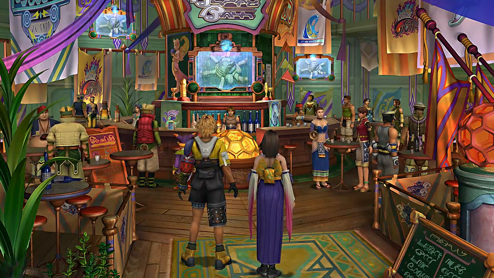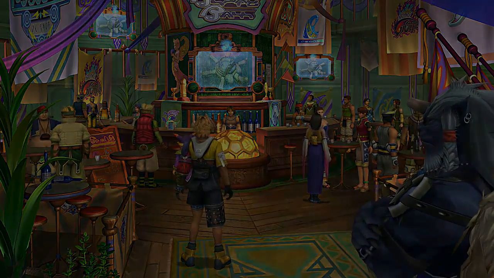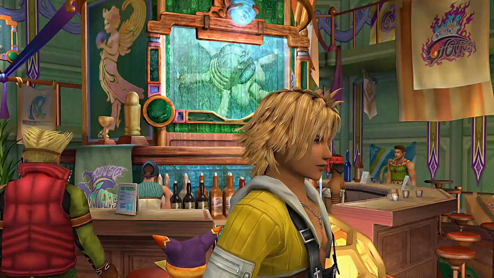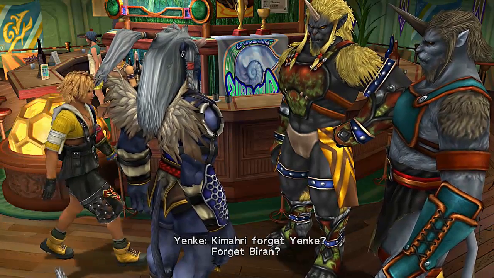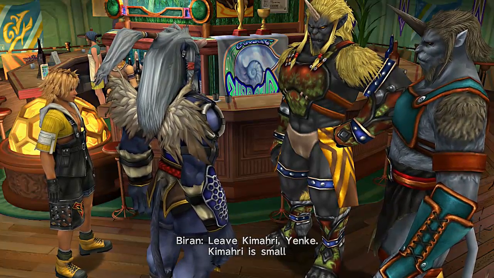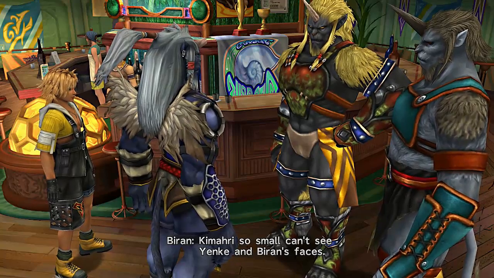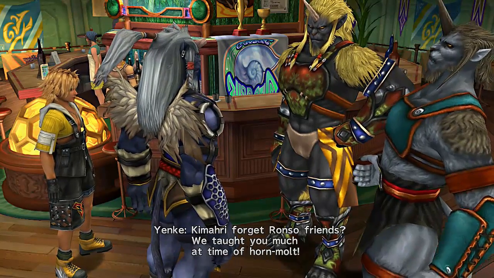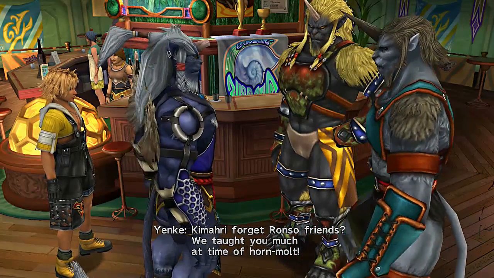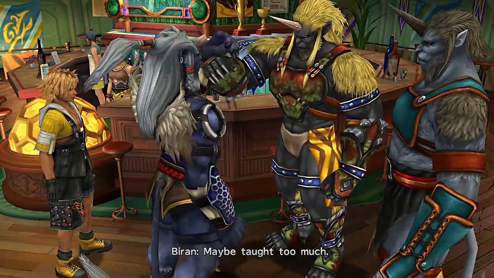Orin's not here. Why not talk, Kimari? Not see Yenke for 10 years. Say something. Kimari forget Yenke? Forget Biran? Leave Kimari, Yankee. Kimari is small, Ronso. Kimari so small, can't see Yankee and Biran's faces. Kimari forget Ronso friends? We taught you much at time of Hornmold. Biran taught Kimari to be strong, Ronso. Maybe taught too much. Take him on.